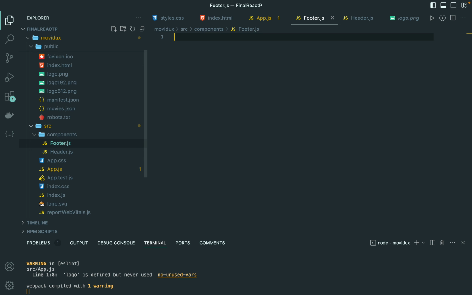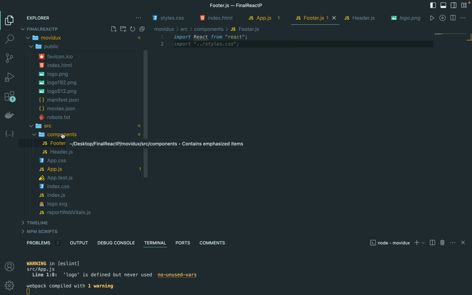What I'm going to do, import React. So you created two files, app.js and footer, and header. In components, I created only the components folder. This components is the folder name, but that is not a component.